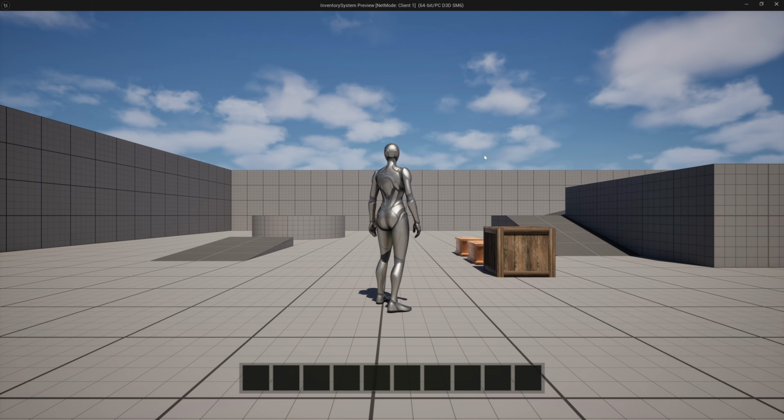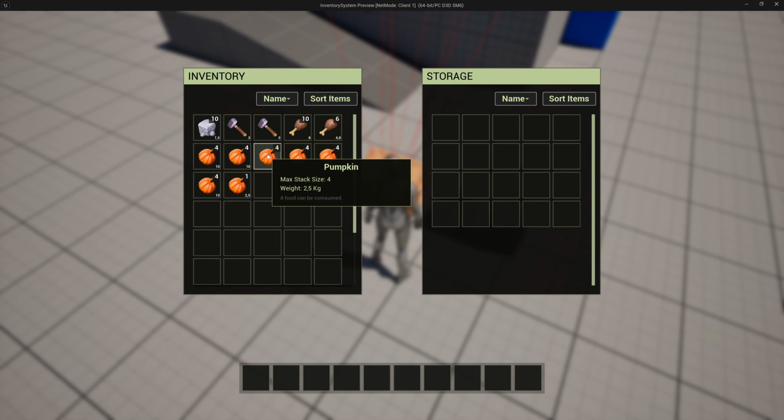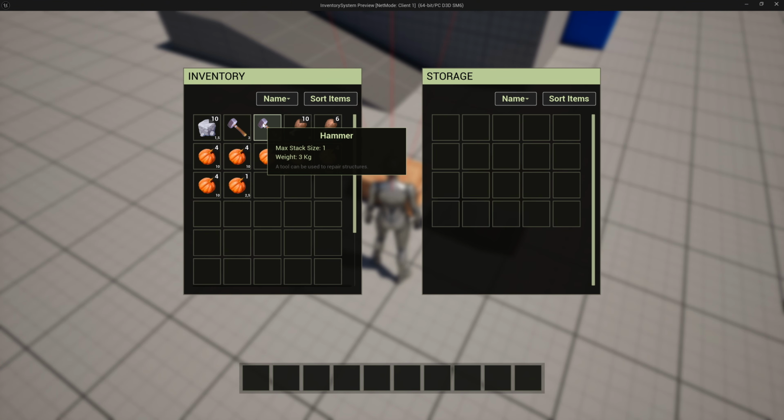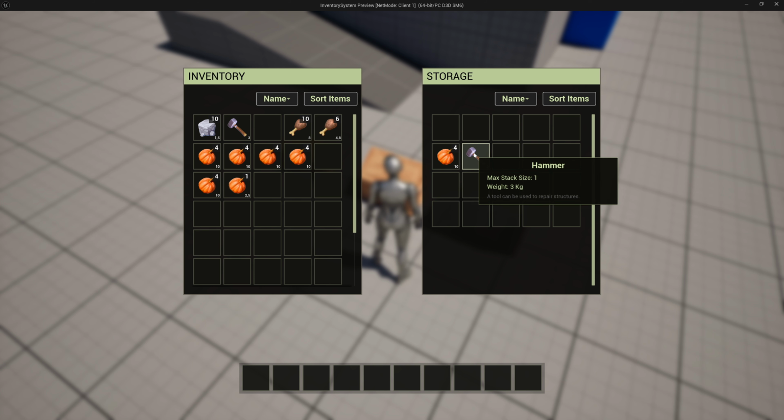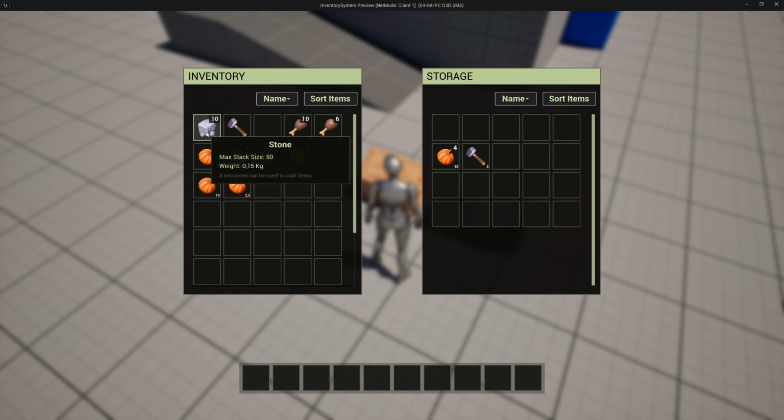Start play mode, give yourself a few items and run over to the chest to open it. When you hover over an item now, you should see the simple tooltip appear. No matter where the item is displayed, the tooltip will always show up correctly. Unreal takes care of showing and hiding it automatically, so you do not have to handle that part yourself.